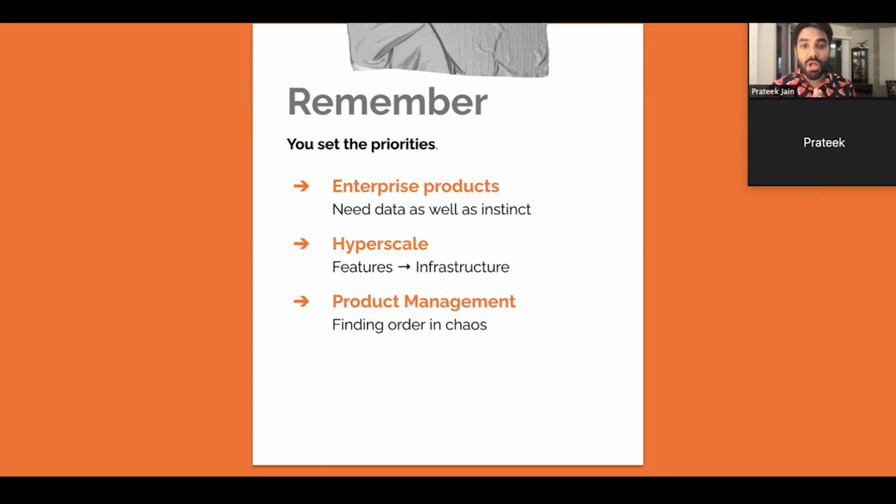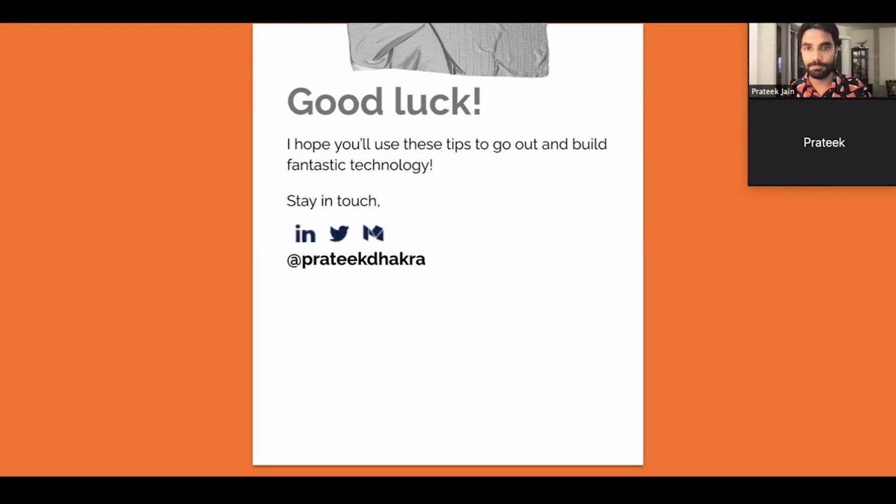And last, as a product manager, your ideal job profile is not to just go and build all the features that people are asking you for. Really, it's the opposite. It's to build the stuff that moves the needle, to find order in the chaos of this deluge of data coming your way, and seek out ever more data to go prove your hypothesis wrong. But if you build the instinct and the empathy to understand what will make your customer successful, you will find those golden nuggets that'll give you order in the chaos. And you build those and make a splash.